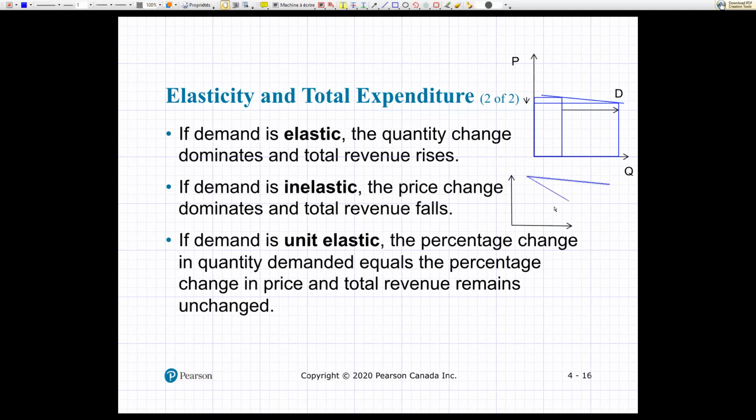So here the demand is very inelastic. So a drop in price, a big drop in price will have little impact on quantity demanded. So then this is the bad part for the gas station or the supplier. So in that case, they don't get to increase their revenue by a lot.